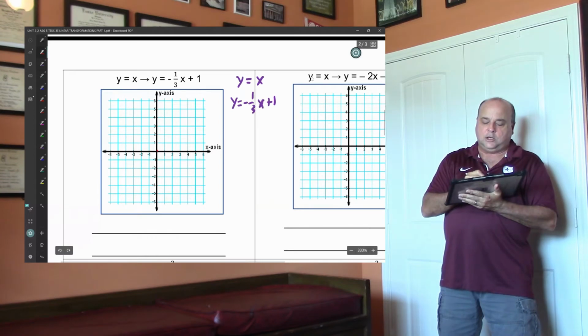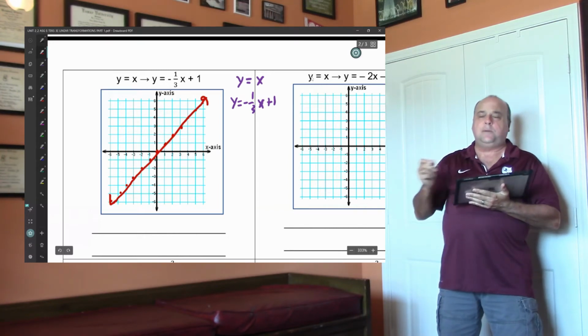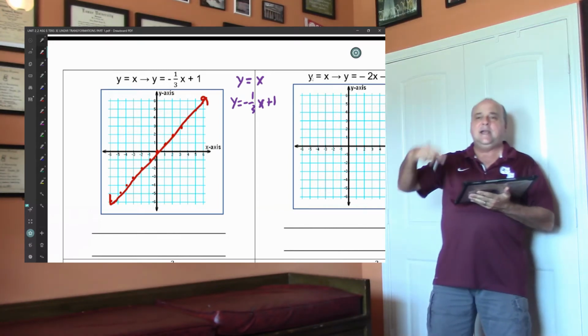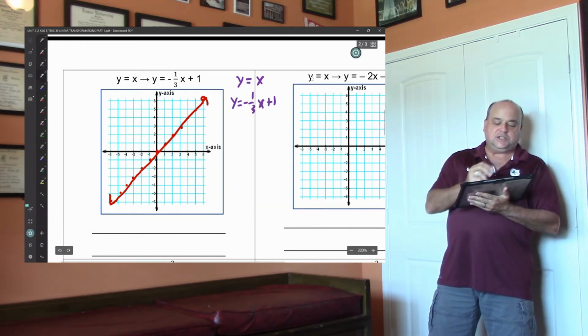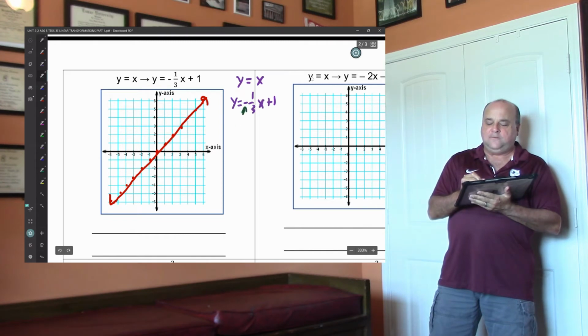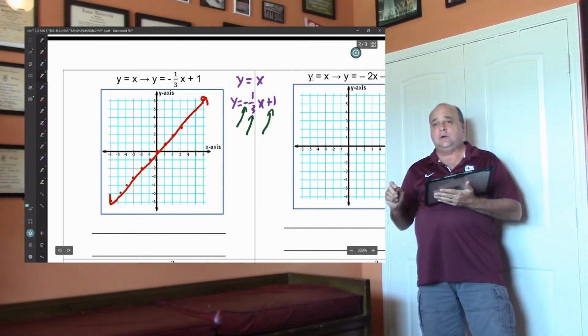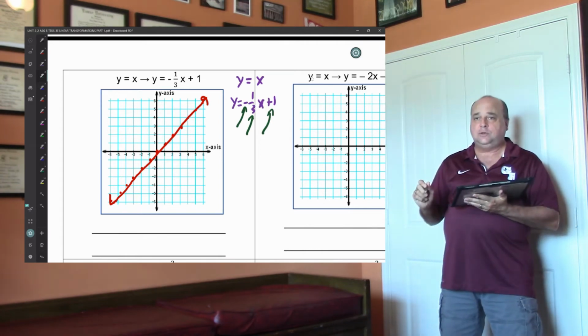So let's graph the parent function. The first thing we're going to do is graph the parent function. The parent function cuts the graph in half. Draw all those grid points and connect them. That's your parent function, y equal x. Now then we're going to draw the next line. So notice what is changing here. We have the negative, the 1/3, and the 1. There's 3 things happening to this, right? This will be the most complex you get today.